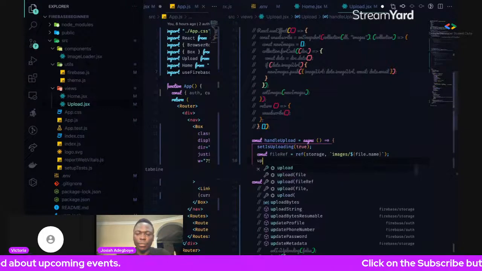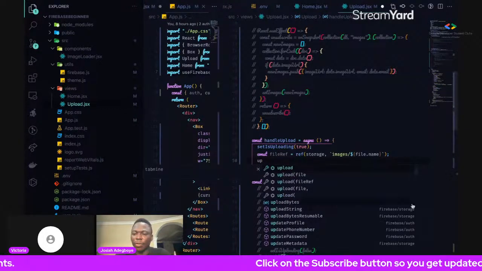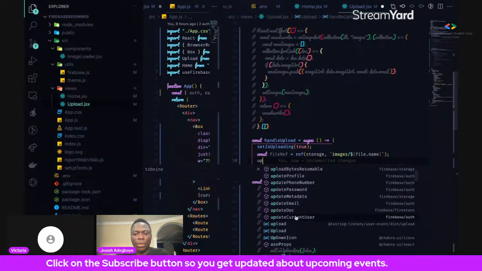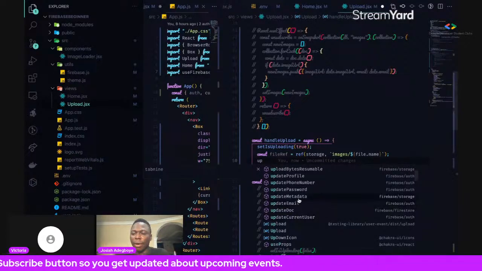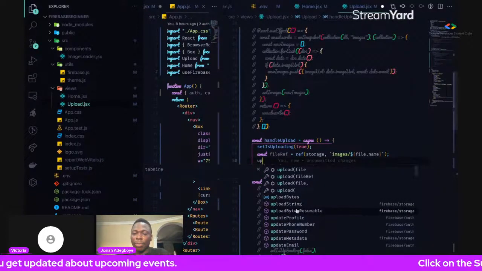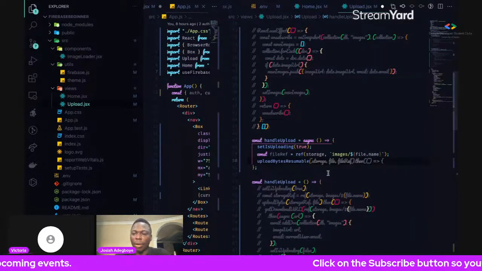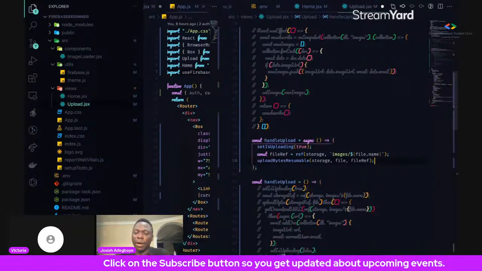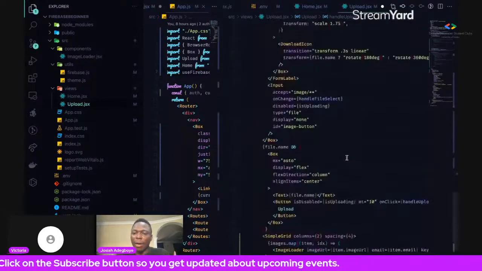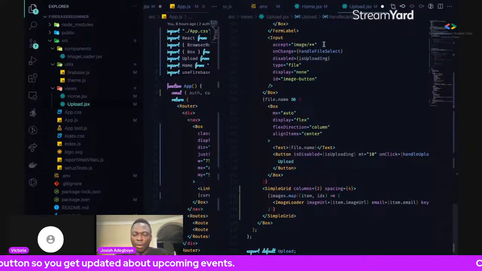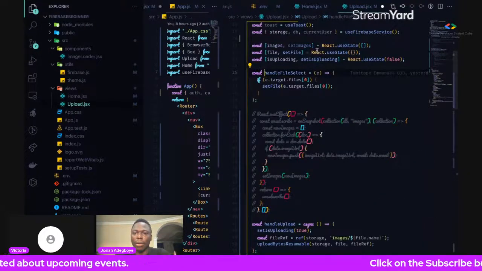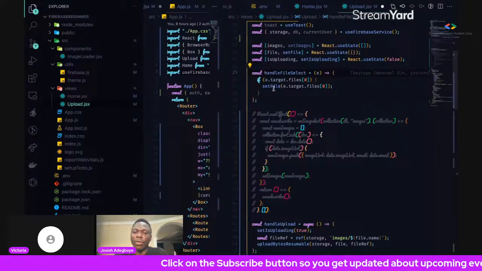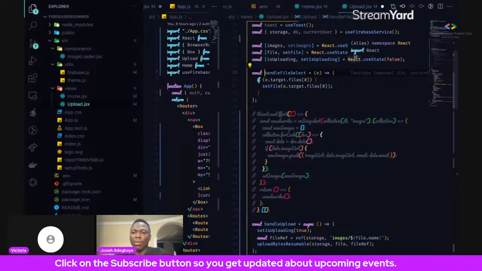There's a number of upload functions in Firebase, like upload bytes resumable and others. So upload bytes resumable, and then we pass in the file reference, and the file that was gotten from our input. It just sets one singular file to it.